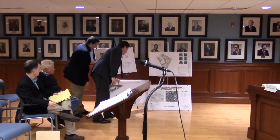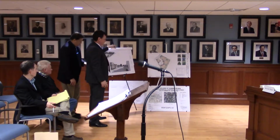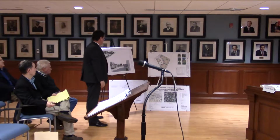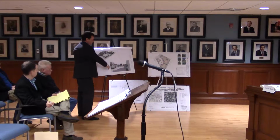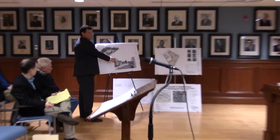Mr. Chairman, one final comment from me. This project is here for site plan review. We designed this to not require any variances and to be, in fact, significantly less than the maximum allowed. My final comment is to call your attention to the perspective from the front of what this might look like if you were standing on Sumner Street.